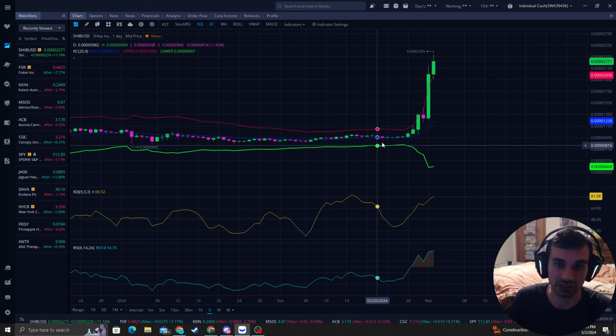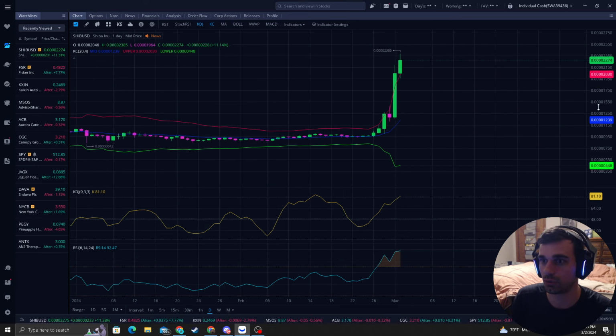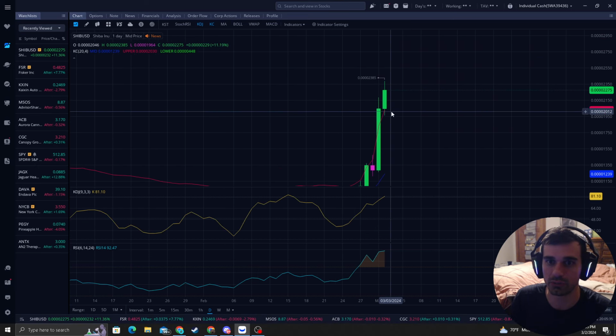Right now, on the daily, we're going up. We are finally above it on this candle right here, dramatically, and then this candle right here. What I try to look for is a substantial amount of room from the red band to the top of this green candle. Right now, we're seeing a pretty big gap.